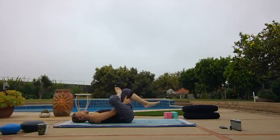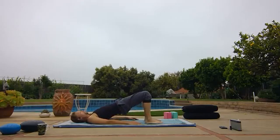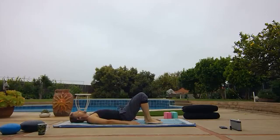Slowly release the left leg, let it come back down. Unstick that right ankle, and bring the right foot back down onto the ground. Take a nice little bridge pose here in between. So press the palms into the mat and lift the hips back up again. Bridge pose one more time. Exhale. Let the hips come back down.